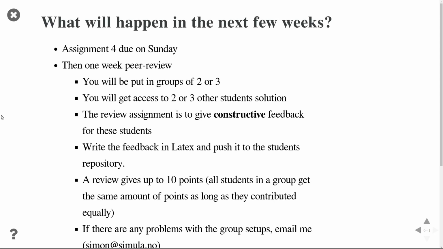We will see normal feedback as we have in all the assignments. So what will then happen is that after you have one week to do this peer review, you will push your peer review also to GitHub. And after that push, we will correct everything. Your assignment 4 that you hand in on Sunday will be graded independently of the peer review, and then the peer review is also going to be graded. Sorry, was that your question? Okay.